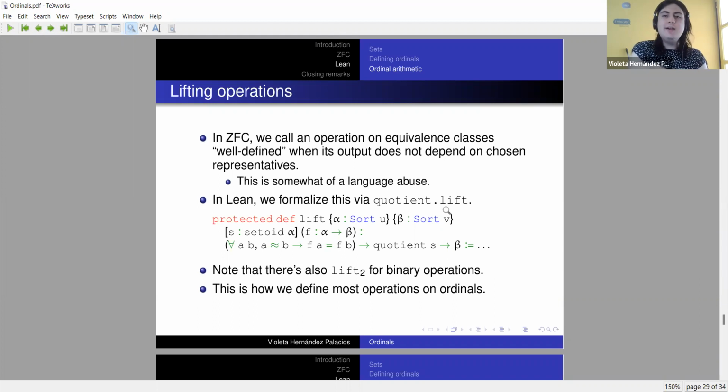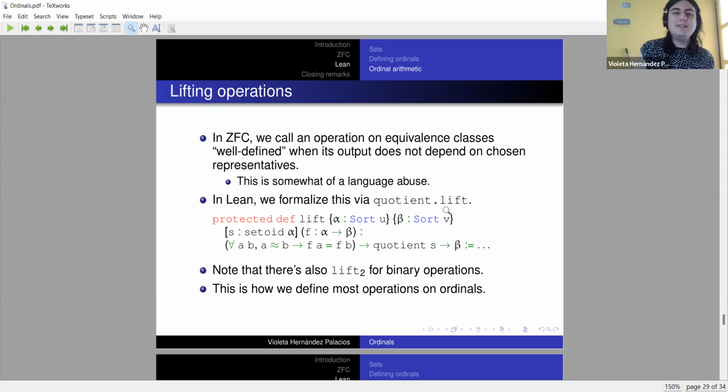They'll say, oh, this operation is well defined when the output doesn't depend on which representatives you take from the equivalence class. Of course, this is a bit of a language abuse, because what exactly would be a non-well-defined operation? You're supposed to be speaking formally. You can't not define something formally. But we all kind of understand what we mean by this, right?